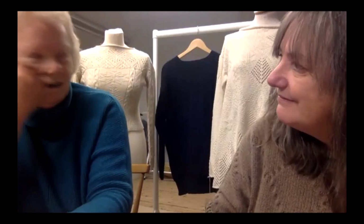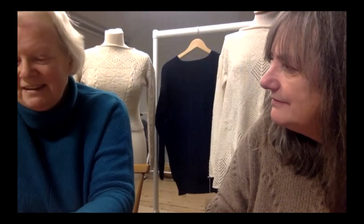But it does still get done in places like Shetland, not this year, obviously, sadly. If you ever had the opportunity to go to Shetland during Shetland Wool Week, you would see people stalking each other, following each other up and down streets. Coming up to you in a cafe and saying, tell me about your jumper and so on. But that's a knitterly thing to do because actually it's a compliment. Yeah, it's a great compliment. Knitters love to be asked.